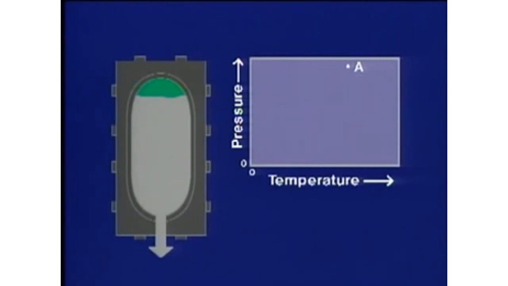We look through the cell window and see that it is all liquid. The conditions of the sample are represented by point A in the PT diagram. Now we slowly drop the pressure. Suddenly, a bubble of gas appears in the crude. We are at the bubble point, that is, the point where two phases begin to be present. We continue to decrease the pressure, the total volume expands, and more and more of the total volume is gas.